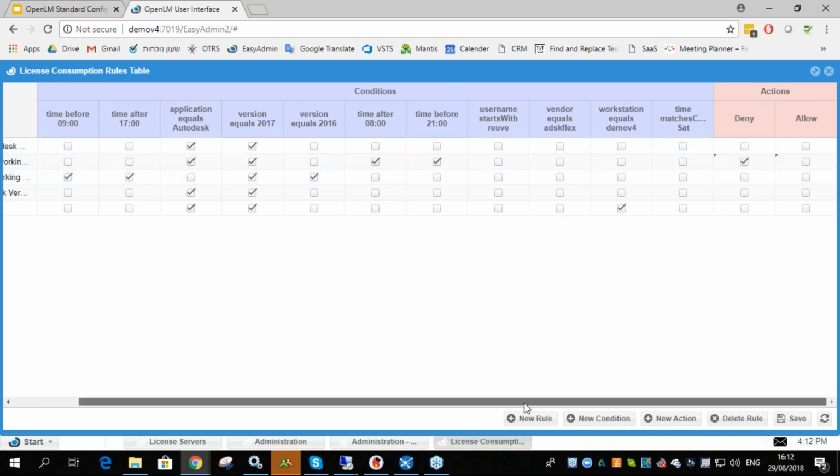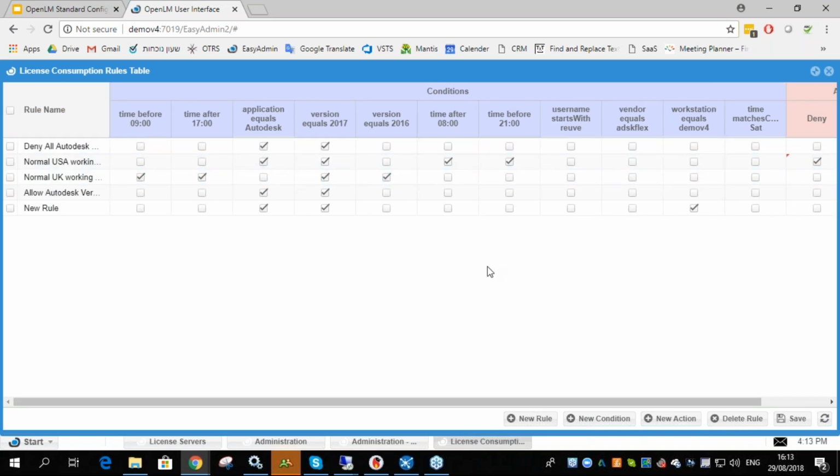You can match this up with a certain group, like you can say, okay, USA can only use within their USA working hours. And anybody else trying to pull that license outside the US working hours, if he's outside the US, then okay. But if he's in the US, then he will get denied.